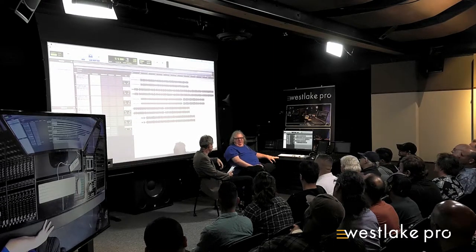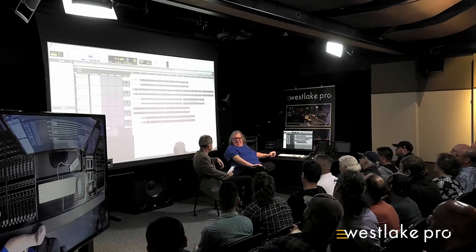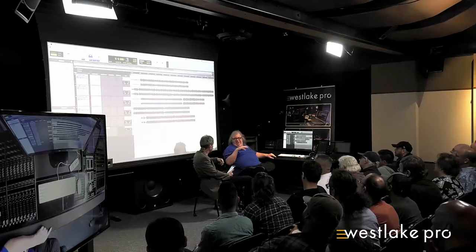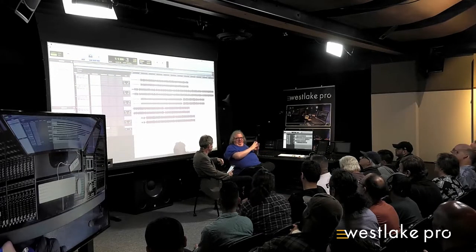But lately, because I really like the character of it, there's a PSP Audio plugin called the FET Presser, which I think probably sounds more like an 1176 than an 1176. And as far as a limiter, I use the FAB Filter Pro-L all the time. Except in 5.1, the Avid Pro stuff is great because it's really the only plug-in whose detector looks at all five main tracks and they ride together.